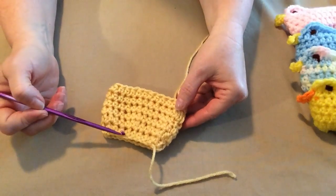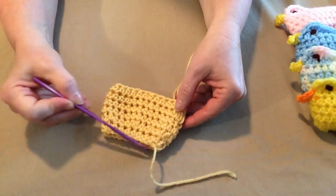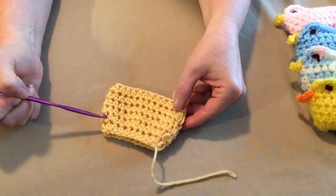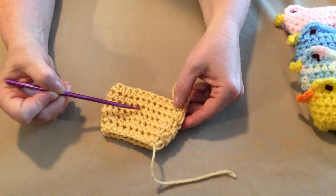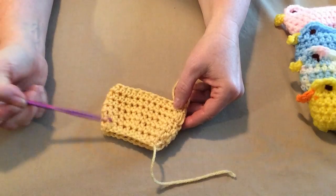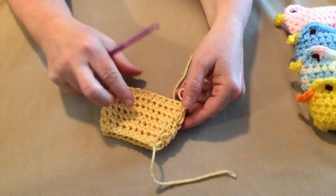This is what your chick should look like after 7 rows. Our first row was our chain. Our second row was our 20 half double crochets. On our third row, we increased to 26 half double crochets. And then we stitched 4 additional rows of 1 half double crochet in each half double crochet around. And the next thing we're going to do is our tail feathers.